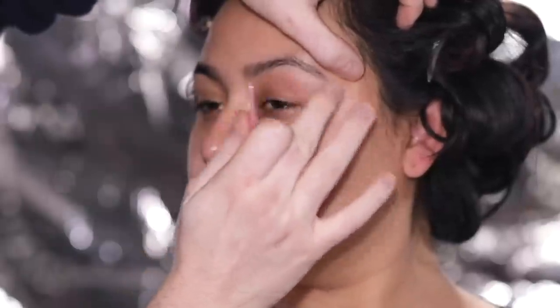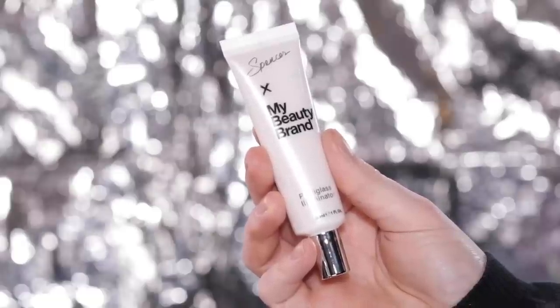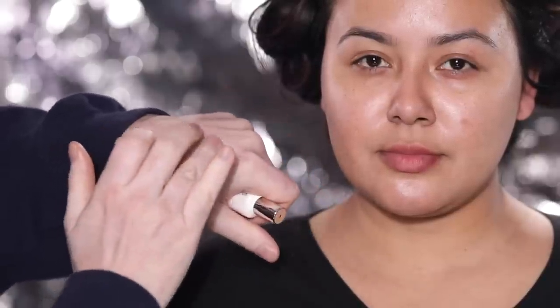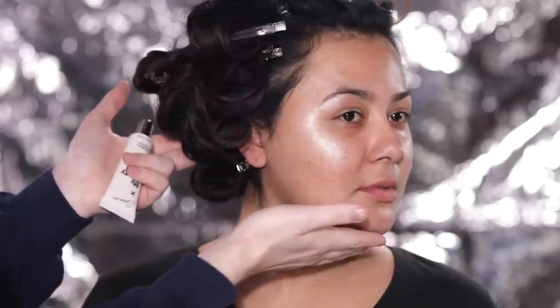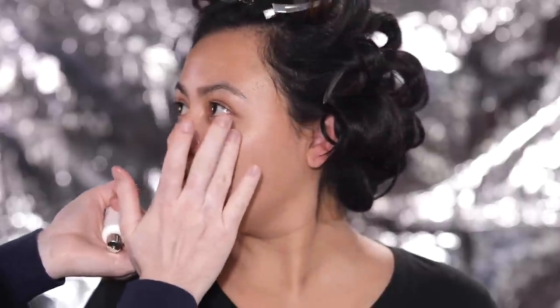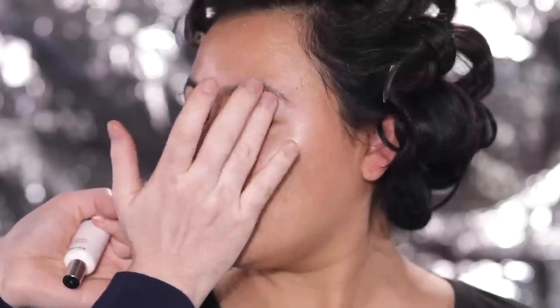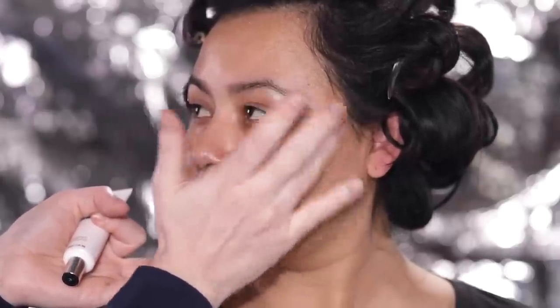Once I've done this, I'm heading over to the Plexiglas Illuminator that I created in collaboration with my beauty brand, applying the smallest amount to the back of my hand before applying it to the areas of the face where I want to see that glass-like glow. Now, we're not going to see much of this glow once we go in with a full coverage foundation and powders on top, so I'll use it again at the end. Right now I'm using it more as a skincare product to get the skin well prepped, and then we'll head back to it later.